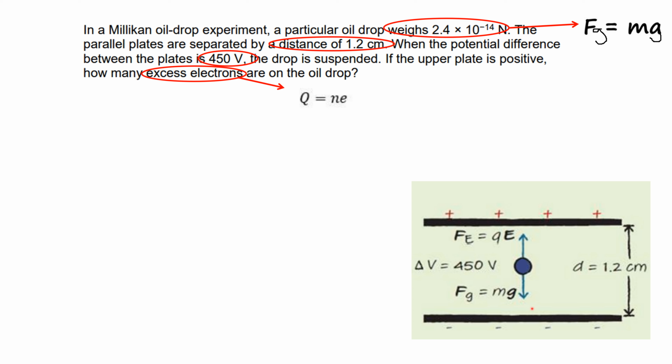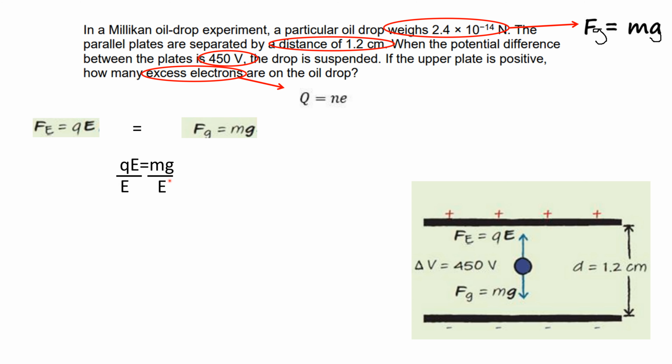And we know that the forces on the oil drop are the charge force and the gravitational force. They gave us the gravitational force. They didn't give us the charge force because we're going to find the excess electrons, so we need to find Q. As you can see from both arrows, the forces are equal to each other, which is why the particle is not going up or down. So the force of the charge and the force of gravity are equal. That's why I wrote QE equal mg.